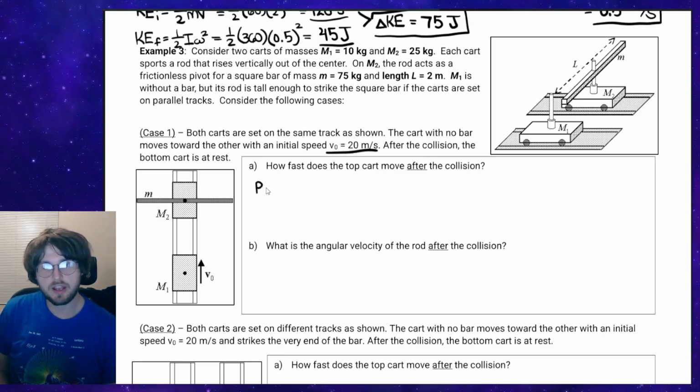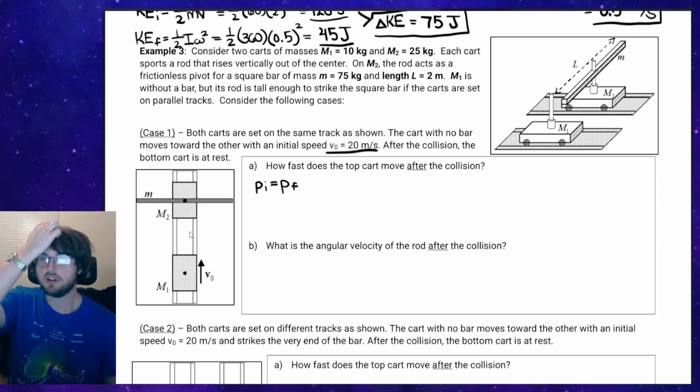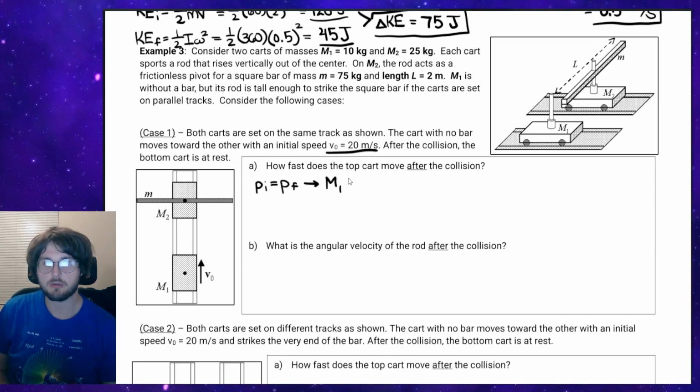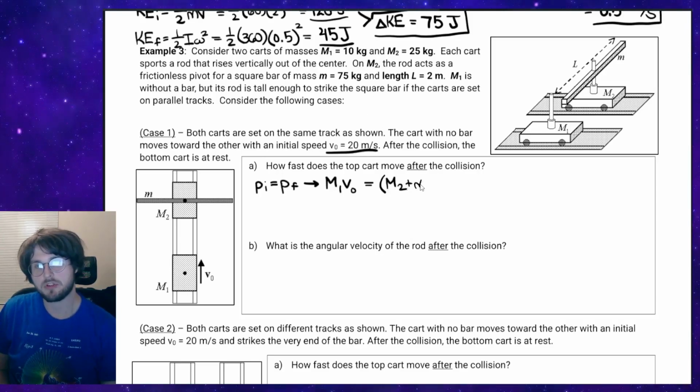Well, this seems like it's really just asking us to find regular conservation of momentum, since it's a linear collision and we're just looking for a linear speed here. So if we expand this out a little bit further, we have our initial cart moving at some velocity, the other one is totally at rest. So our initial momentum is really just going to be comprised of m1 times the initial velocity. In the final case, this initial cart has now come to a complete rest, so now it's just cart 2 and the bar that are moving with some velocity. So the total mass here is going to be mass 2's mass plus the mass of the bar, which is little m. And we're solving for the final velocity that they attain.